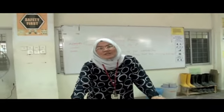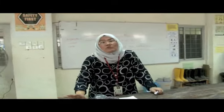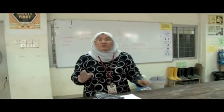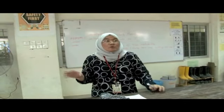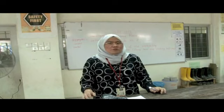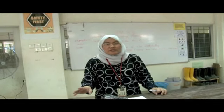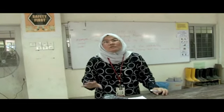In these laboratory practicals, teamwork is necessary because you're not going to do this alone. You will have to depend on each other. So you need to coordinate and structure your group. Who does what? That is the role of the leader in the group. I'm sure that you have assigned one person in that group to be your leader. He's going to coordinate it for you. So basically, you need to structure and coordinate.